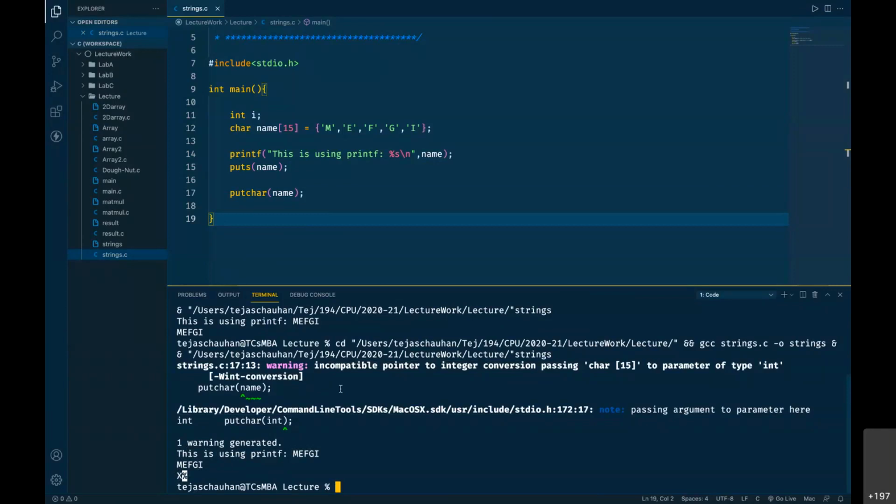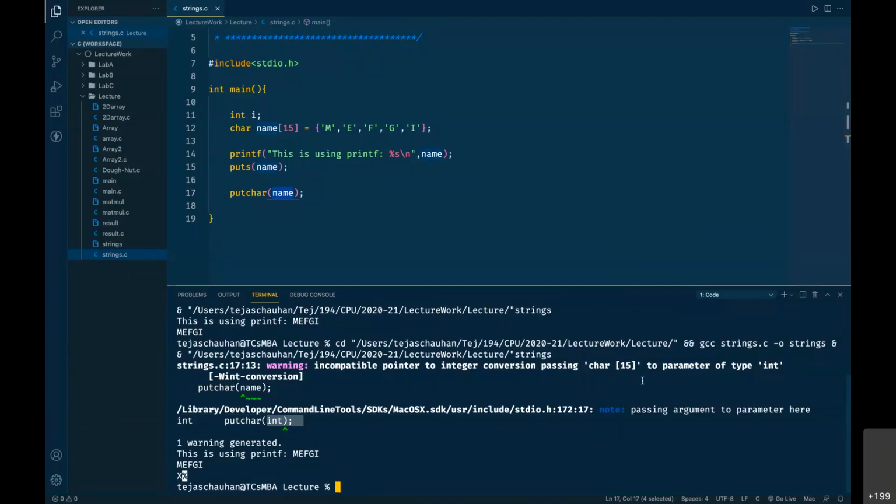So what it does is, when you pass your string variable, the simple character array variable, which is a character array of size 15, it is actually converting this entire array to an integer, which is what the putchar function expects. The putchar function needs an integer. So what will the C program do by itself?